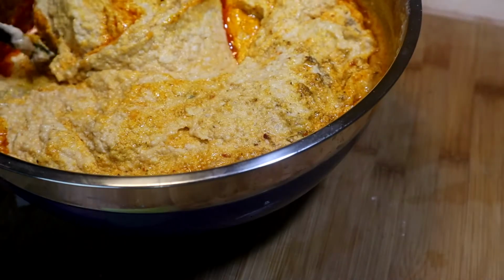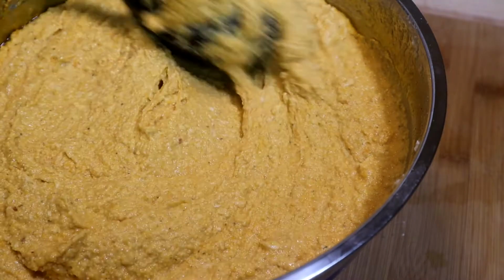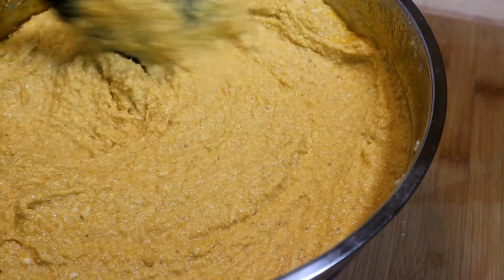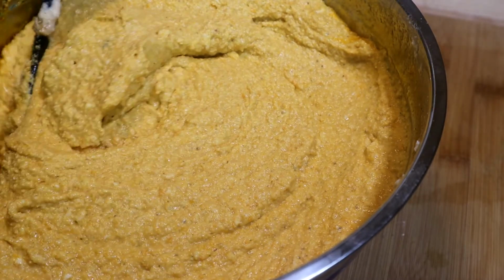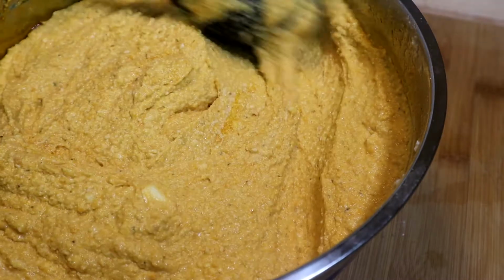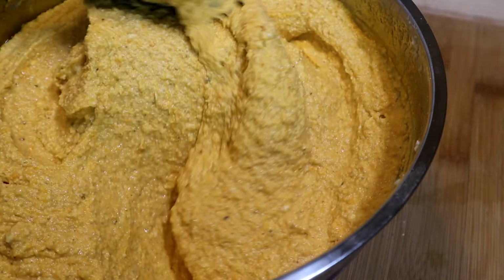You want kind of like a yellowish color. Now you can try it like that, or you can just put a little bit in a frying pan and try it for salt, so that they're balanced. If it needs a little bit more salt, go ahead and adjust it. But we want a smooth, almost like wallpaper paste, that kind of consistency.